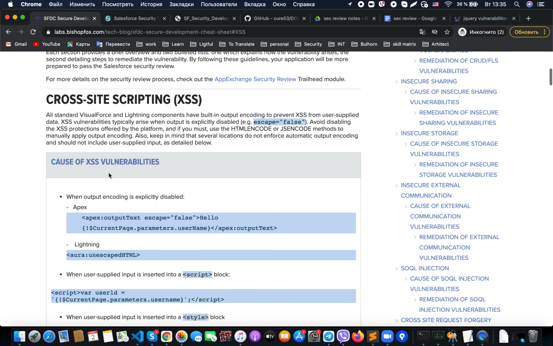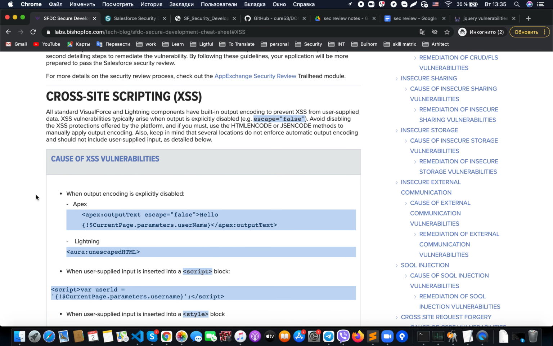The first item that we will investigate is cross-site scripting. In other words, it's XSS. It's a standard vulnerability that we could see in the top 10 of security issues and it should be resolved, because Salesforce recognizes it as critical when you see the result of your Checkmarx report when you scan your application. So it's critically important to have it fixed.